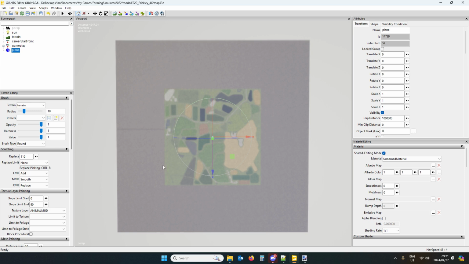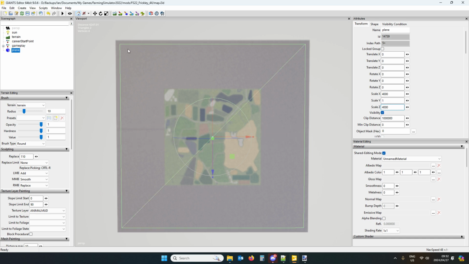So our map is 4 kilometers. That's the 2048 inside. So what we want to do is set this plane's scale X and Z the same as the map. So it's 4,000. Okay, like that, and Z will also be 4,000.